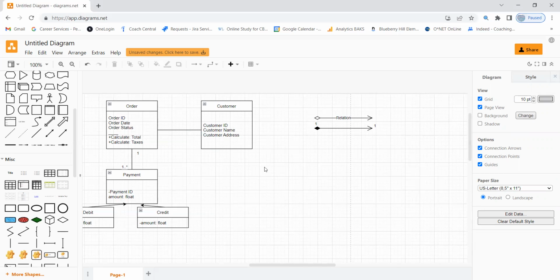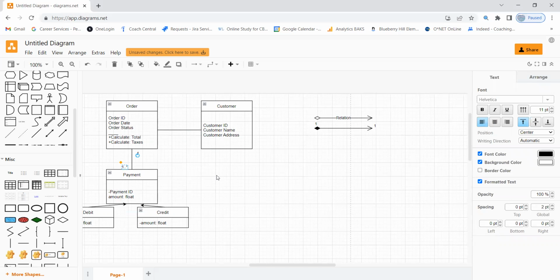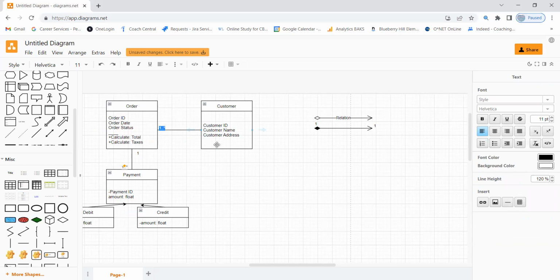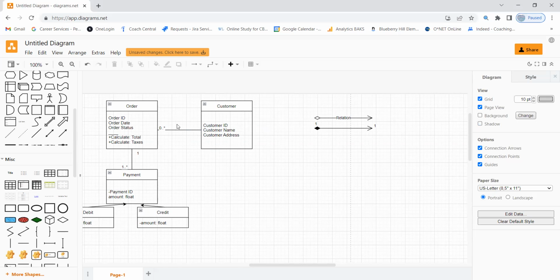They could place no orders or they could place multiple orders. So let's move this over here. But instead of a one to many, it would be a zero to many. So you could have zero or none.